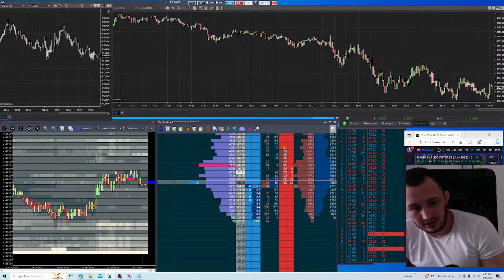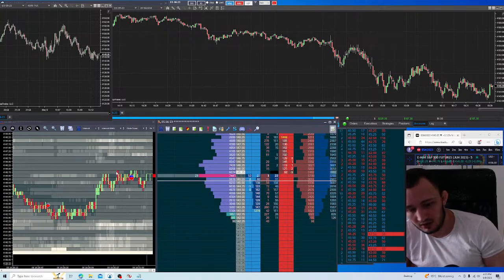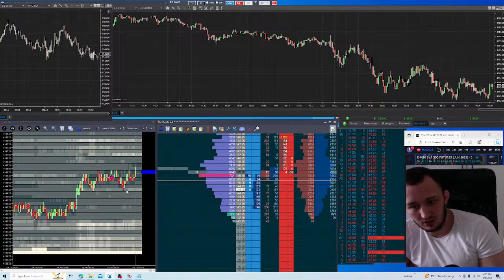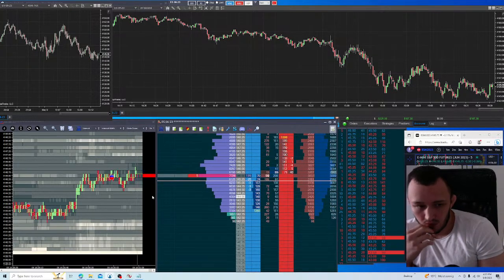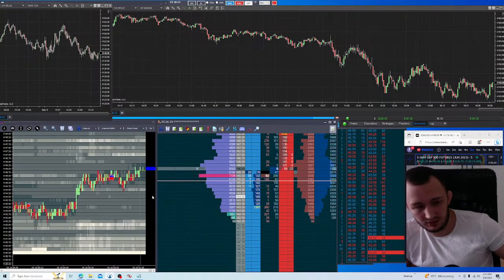What I do like to do is get on the auction vista, because if you see, for example, the tick here, it also marks the levels on the DOM where this tick was. So that I know, okay, 45, 44, 50 was the low, for example. That's pretty much the reason I have auction vista up.